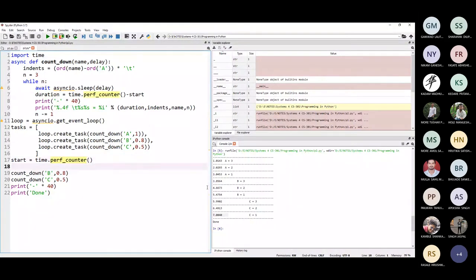And now loop.run_until_complete. So this is what you write, and yes, then we are done.